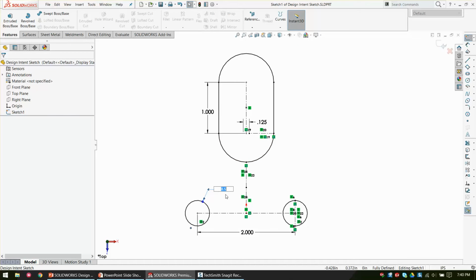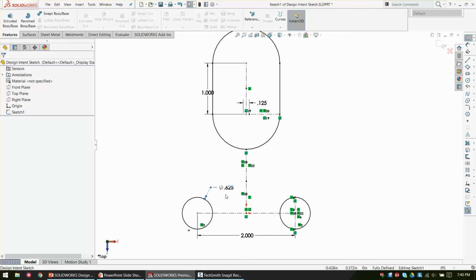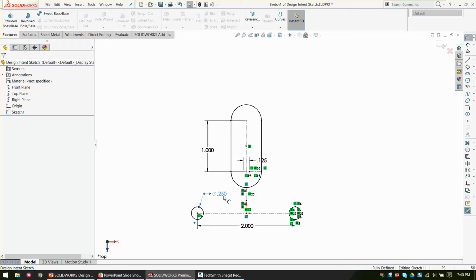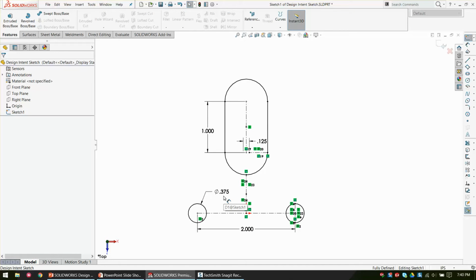All right, so here with our instant 2D, as Darren just showed us, if I change this to 5/8 of an inch, you can see my slot raised and got wider with a single dimensional change. And I can freely change this to quite a divergence, literally anything from 0.001 to 100. And all of this geometry is going to change accordingly. Now, if my rule says I need double the diameter plus a 1/16, I can change that there, and that will update accordingly. Now, the slot came down a little bit because my radius changed. But that's all based on my rules.